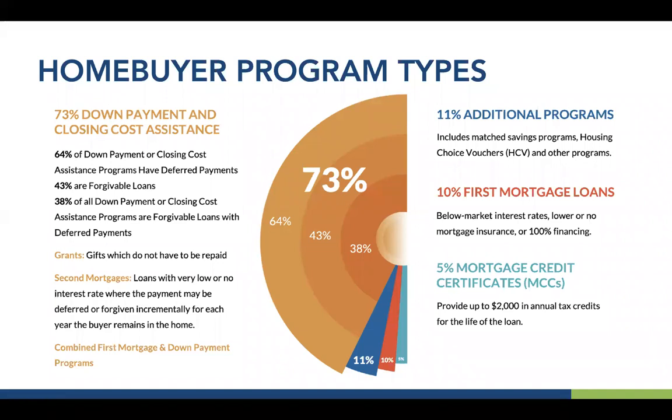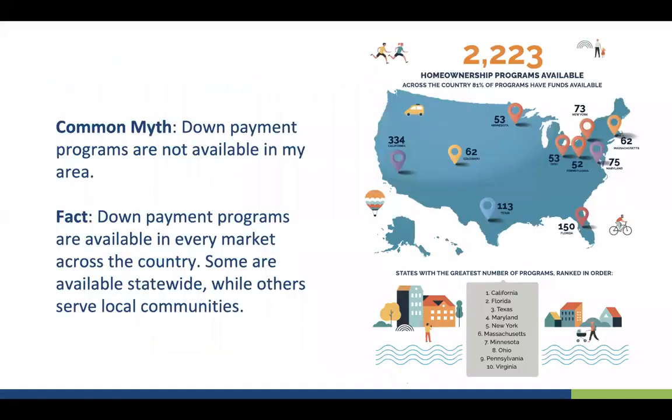But even within that category, just for context as we go, many of those programs have deferred payments. Some of those programs are forgivable loans. Some of them are repaid monthly from the get-go. Some of them are grants. But nonetheless, they're all down payment assistance programs, and all of them present opportunities for buyers, new buyers, and sometimes even repeat buyers to explore home ownership, to cover the down payment, to cover the down payment gap, and to remain liquid as they move into their home instead of expending every dollar they have to buy a home.